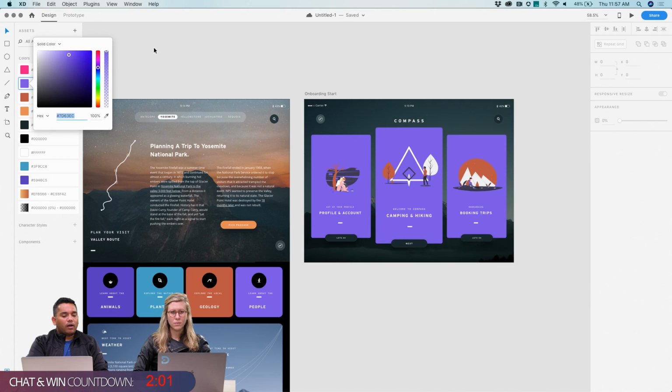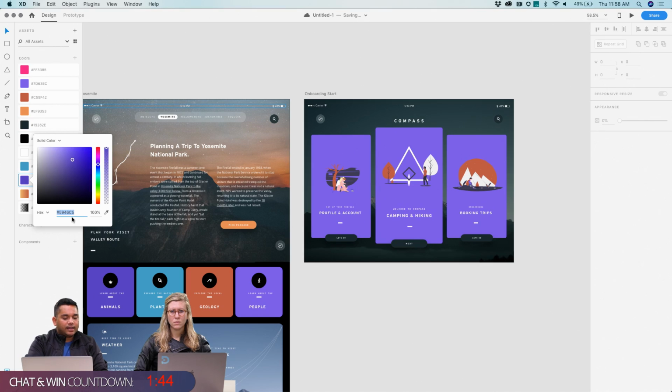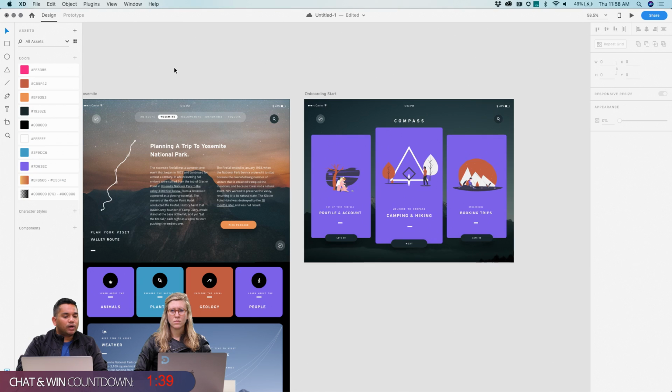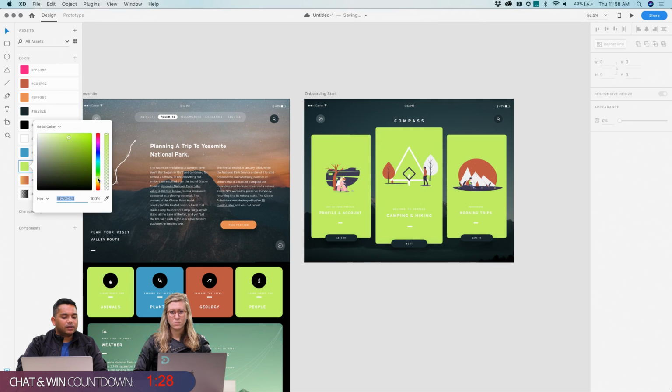And one of the things that happens very often is you'll do something like this and realize, oh, I have another purple out here, right? And I just need one, I don't need two. So the simplest thing to do is I usually go ahead and copy this value, right click on this one, say edit, and then I just paste it out here. What that does is it essentially merges the two colors for me. So if you notice now I have a single purple inside my assets panel. And if I right click on that and say edit, you'll notice that all the instances of purple are now in sync with each other.